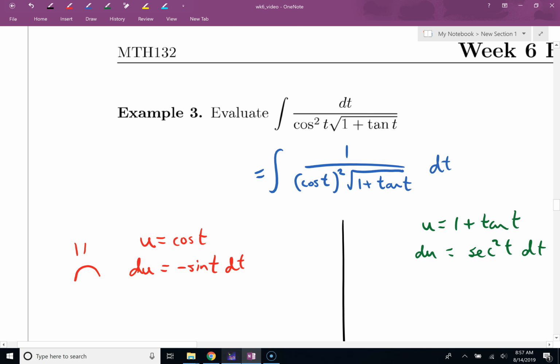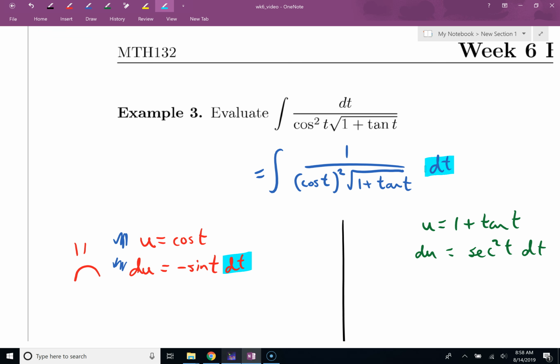So I'm going to try this cosine of t. If I try u equals cosine of t, maybe starting off as potentially my good u substitution, I take the derivative, so I calculate out du, and that gives me negative sine of t dt. And so, okay, I definitely see there's the dt, but I'm looking, how can I get a negative sine? Because I need to swap this in because I need my du's. I need to be integrating with respect to u.